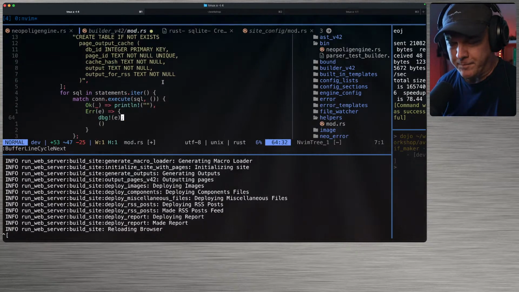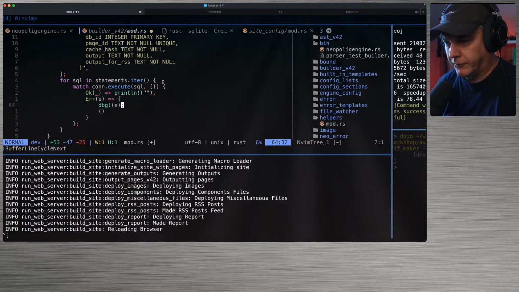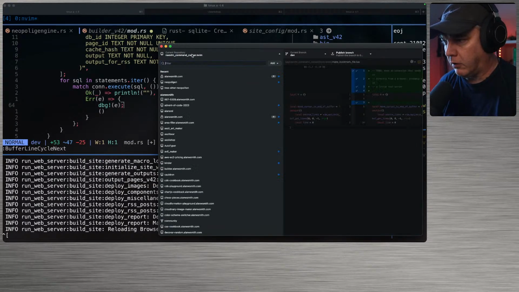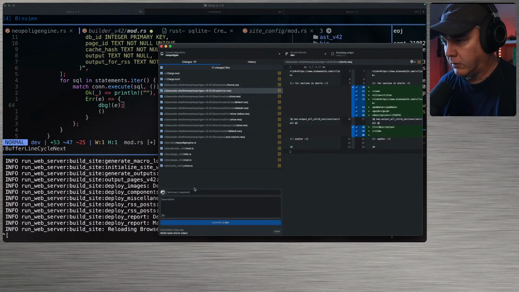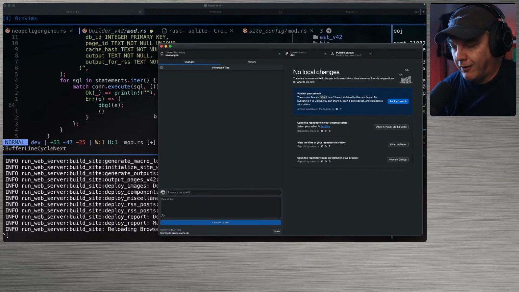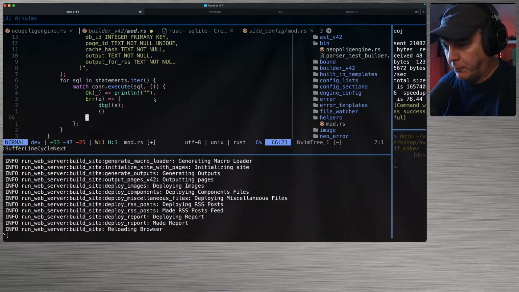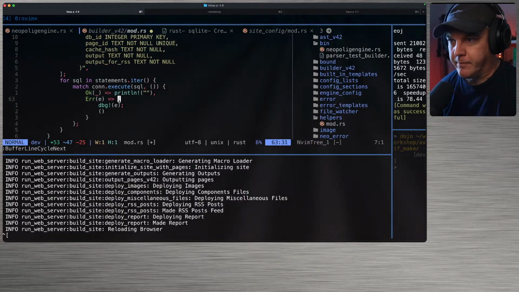So cool. But this is working. That's fine. I can just leave that like that. So let's actually go here and go into Neopoligen and whatever, it's fine. Starting to create the cache database. Theoretically, I could mention that those templates are changed, but it's fine. Solo project. All good.